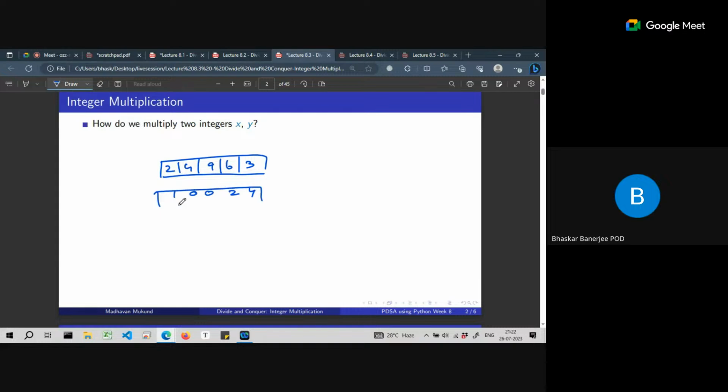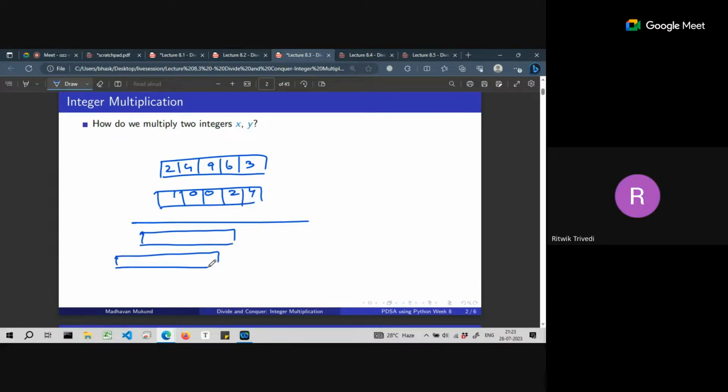Let's say this is the second number, and now you multiply 4 with 3, and then you multiply 4 with 6, then you multiply 4 with 9. Accordingly, you will get some number, and that number would be put here. So this kind of algorithm will even allow us to multiply wild numbers, like 2 raised to power 250 and 2 raised to power 350. Exactly, that's what I'm saying. So you can do any multiplication on any large number you give, in any language, and I can operate on that. But the point is, at this point our lecture starts.